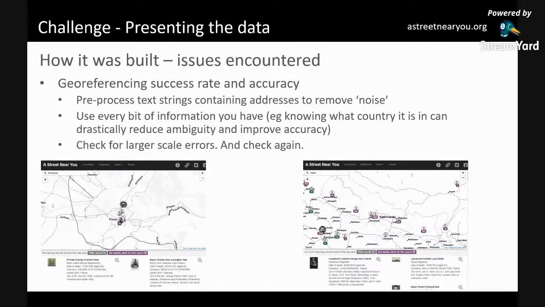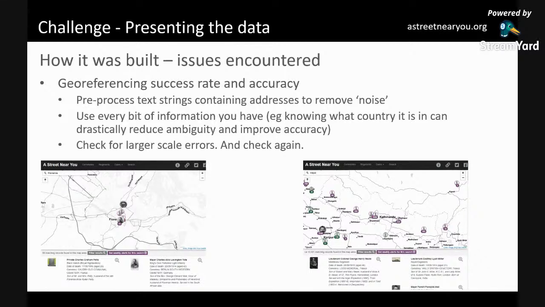And just finally, we can't talk about this as if it's all lovely smelling of roses and so easy. There were a few issues encountered along the way. Firstly, the quality of the source data meant that a lot of those text strings had to be processed to remove the noise and filter in, just so that when you're asking Google where something is, you are just giving them an address to geolocate and no other information with it that would confuse it.